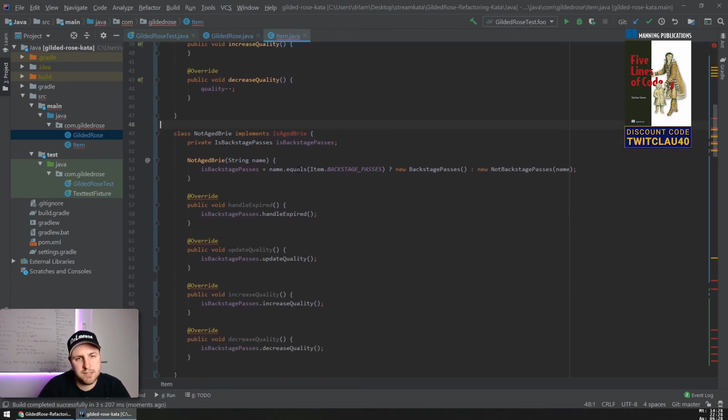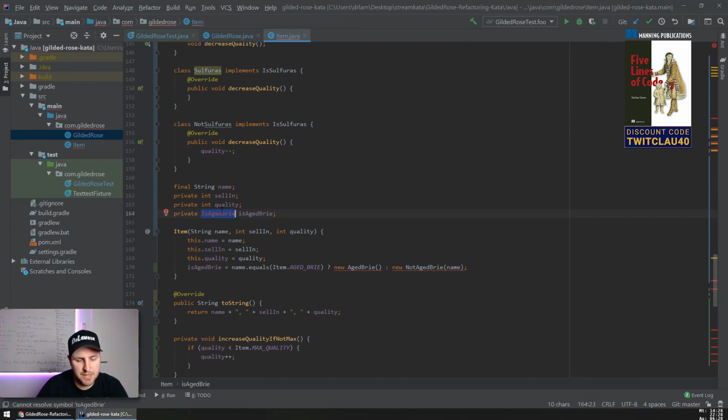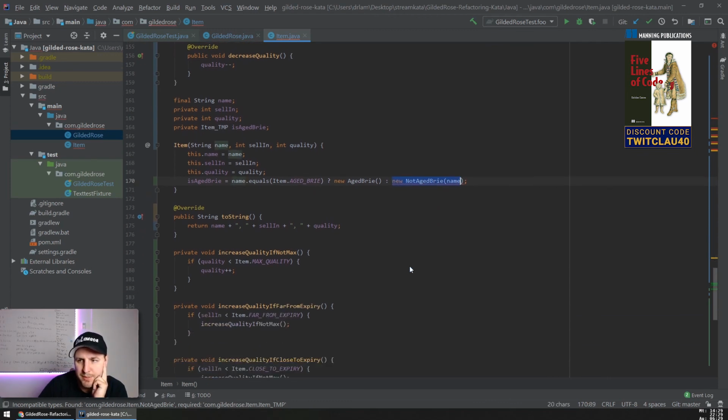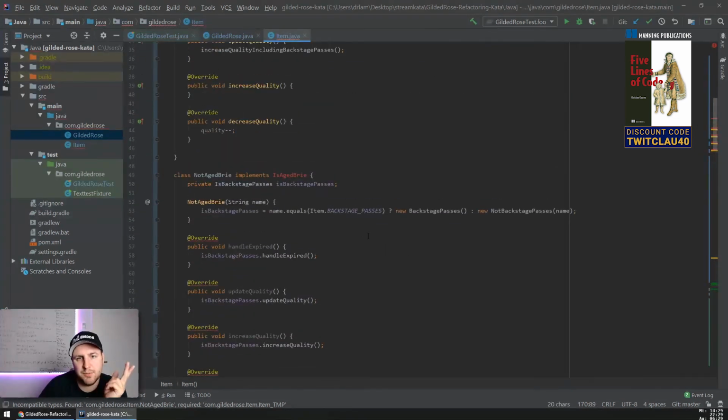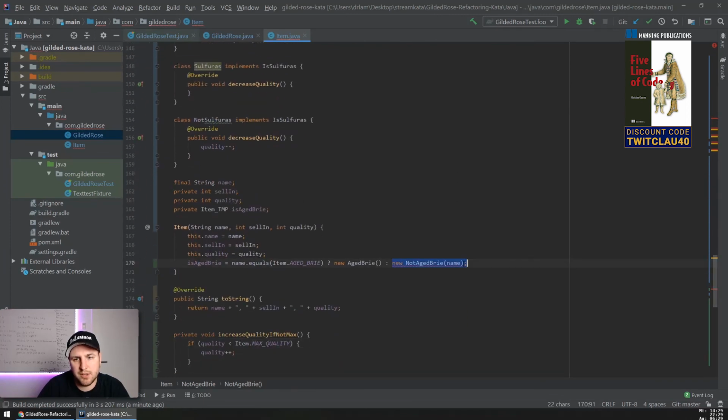Which means down here, it should error because now we want that to be the new item temp. And it's complaining because it's being like, well, what about this thing? That's a good question, but we can take that straight out of the constructor right here and just copy this code and put it in here.